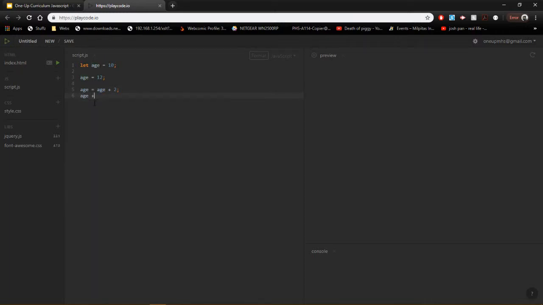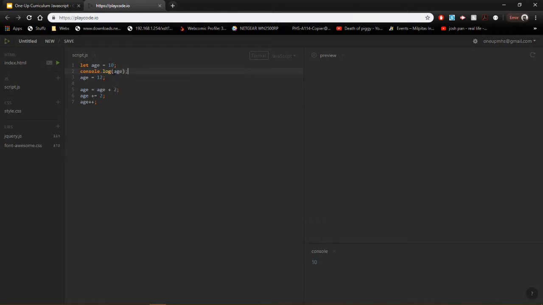You can say age plus equal to, or if you want to increase age by 1, you can say age plus plus. This is called incrementing. It increases age by 2, or by 1. Now, let's check on age at all steps of the way.